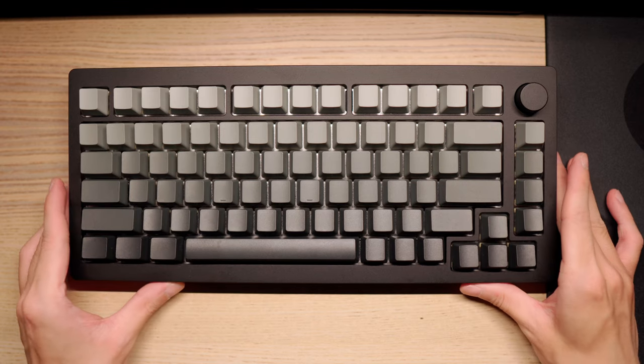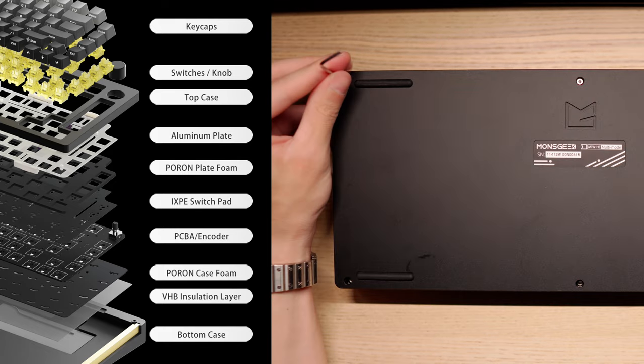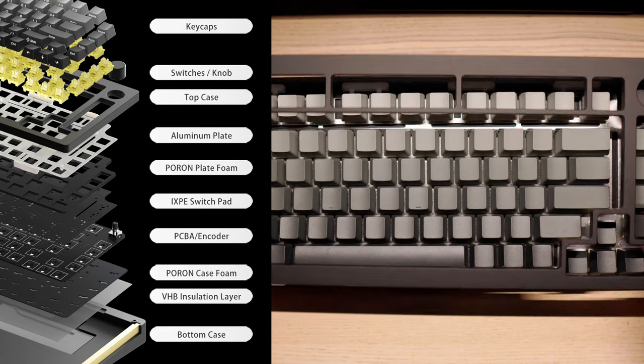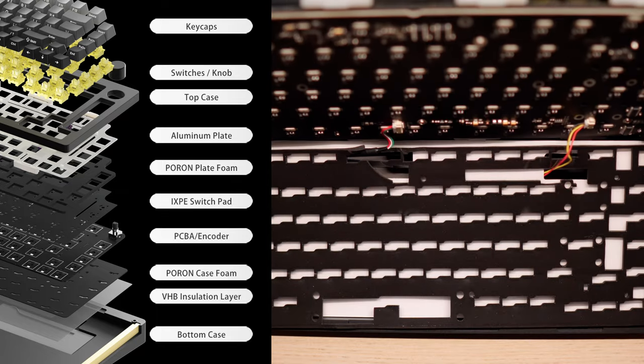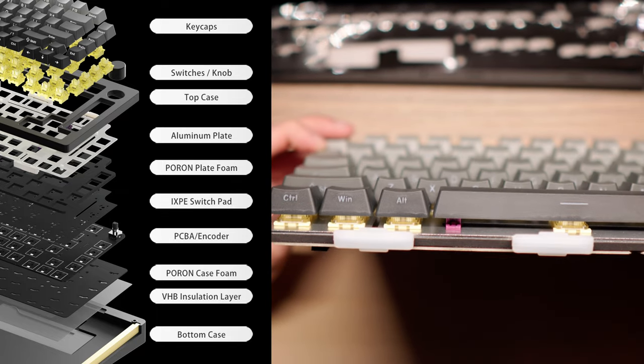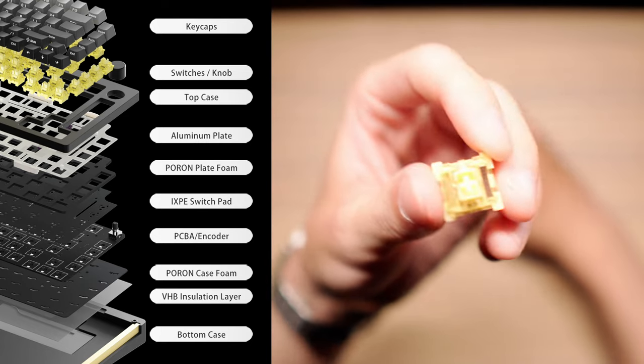So what's going on the inside? Well, taking this keyboard apart is very simple. All you need to do is open up the case using the Allen key that comes with the packaging. However, you will need a screwdriver of your own if you wish to open up the PCB module. This keyboard has a gasket mount and plate-mounted stabilizers to minimize keycap wobble. You get the Akko cream yellow magnetic switches.